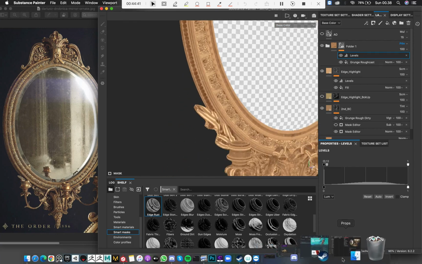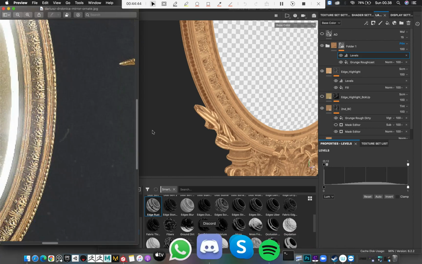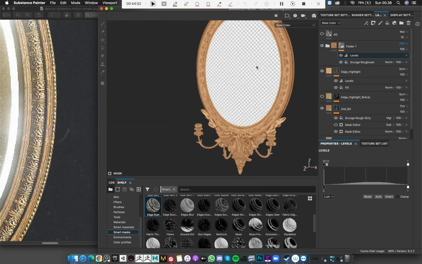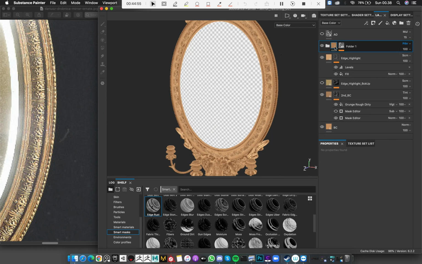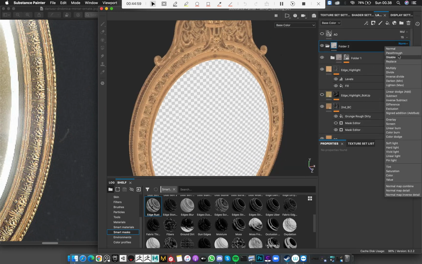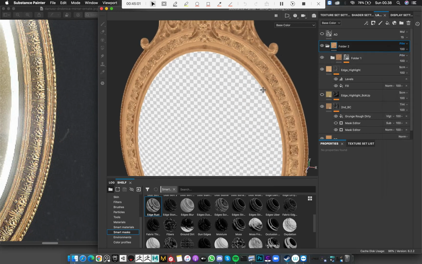It's way too dark now. Maybe I'm gonna cook it once more time. And pass through.